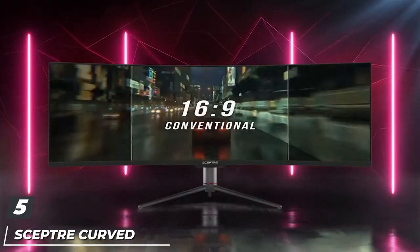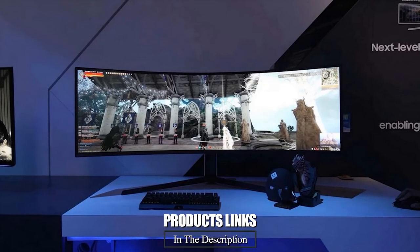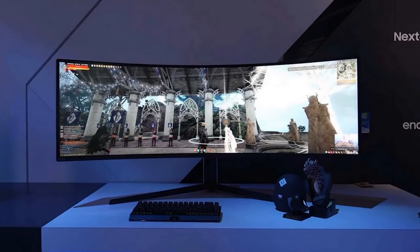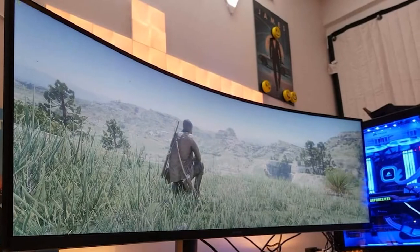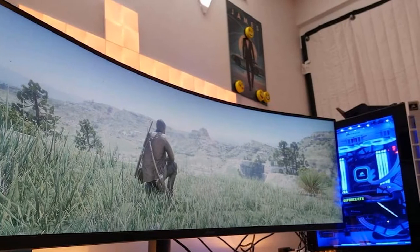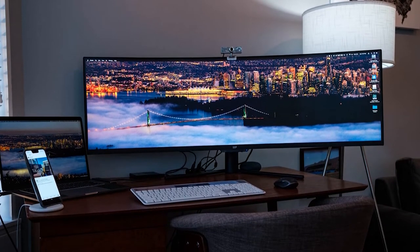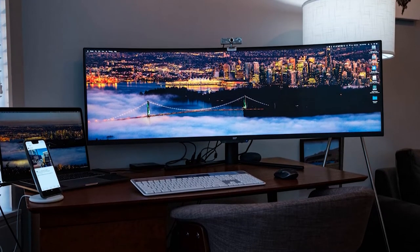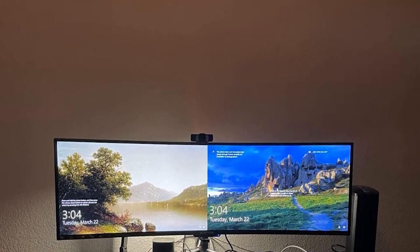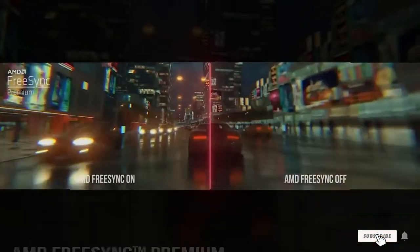The number 5 position is held by the Scepter Curve 49-inch. Scepter is a great brand when it comes to curved monitors, offering a great range suitable for remote working and home office. This monitor finds its place on the list because it offers a huge 49-inch display — a huge display second only to Samsung. Users get a 32:9 display for better efficiency. The monitor also features height-adjustable technology, letting you adjust the height to match your sitting position. It comes with built-in speakers for entertainment while working and a headphone jack for official meetings and conferences. However, one feature lacking in this monitor is eye protection.